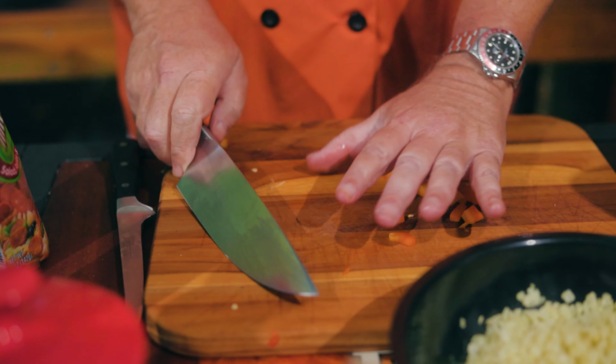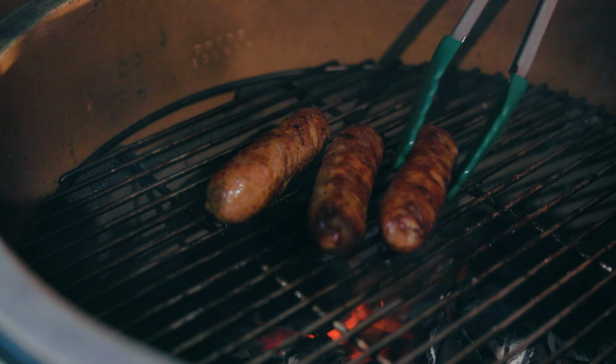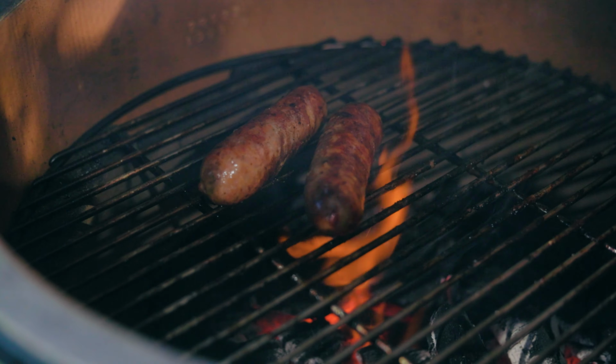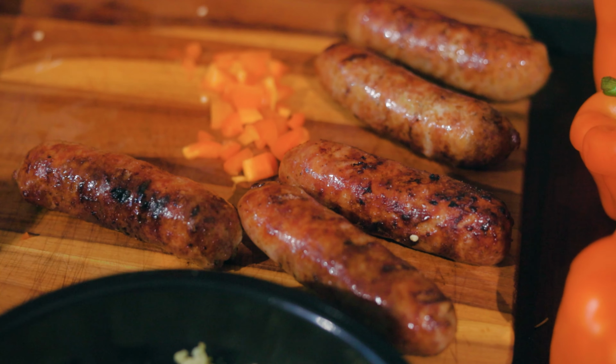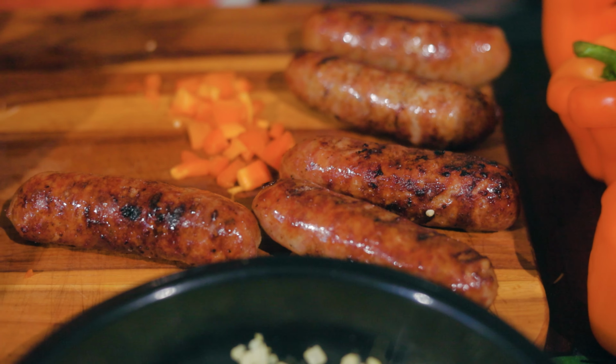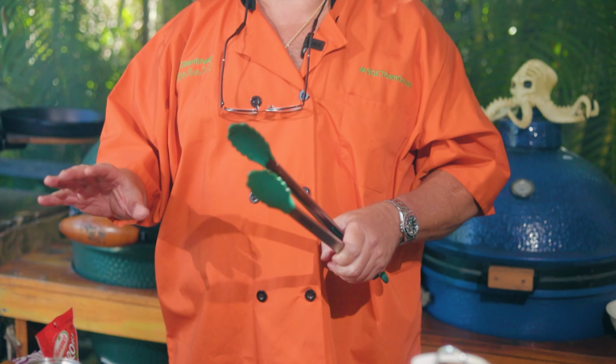So there we go. So let's check our sausage. Oh yeah, they're beautiful. Look at that. Yeehaw. Got the perfect color. They're done just the right amount. Oh God, they're going to be so good in this mixture. All right, so I'm going to shut this down. I'm going to close this because I want to now cool it down just a little bit because I want to put my pan on there and we're going to make the mixture.